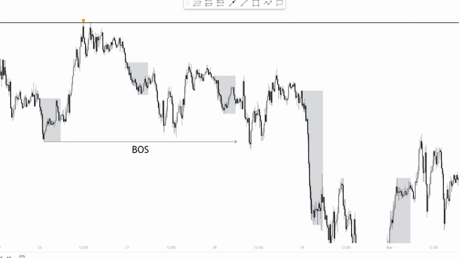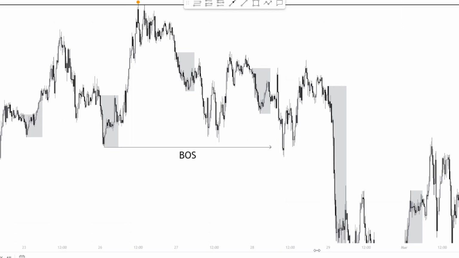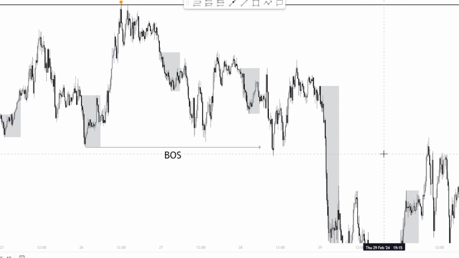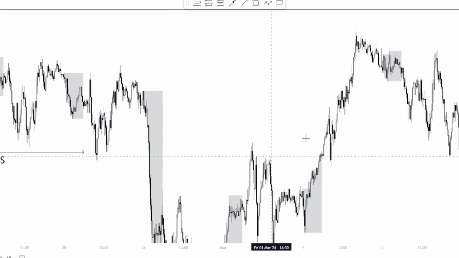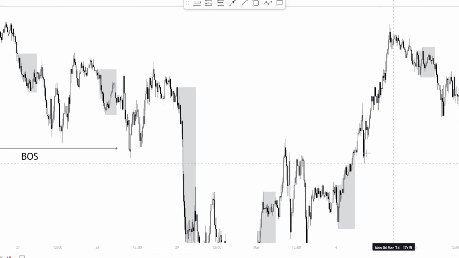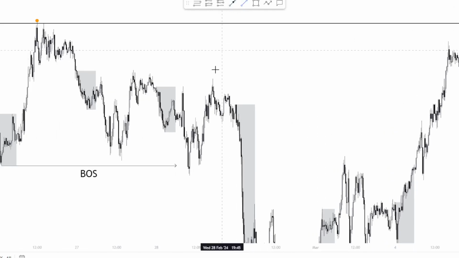the power of three: accumulation, manipulation, and distribution, right? So I've done a little bit of digging on the charts to find an opportunity, and I managed to find one just over here in price. I want to bring it to your attention that, yes, this is a back-tested trade.